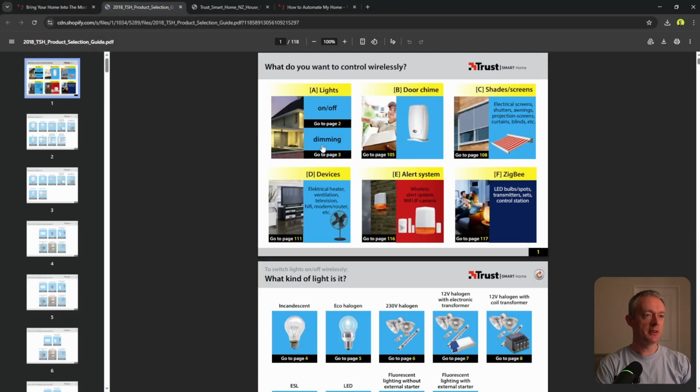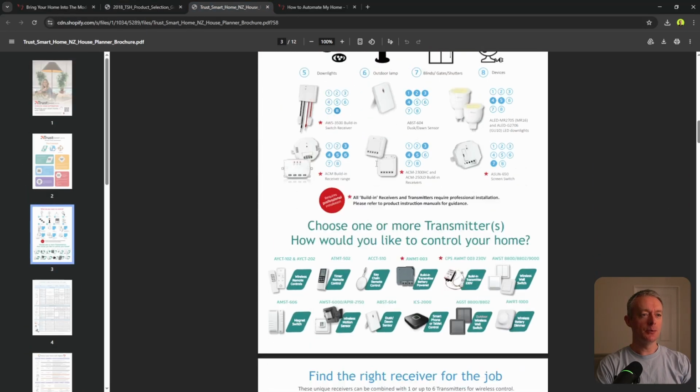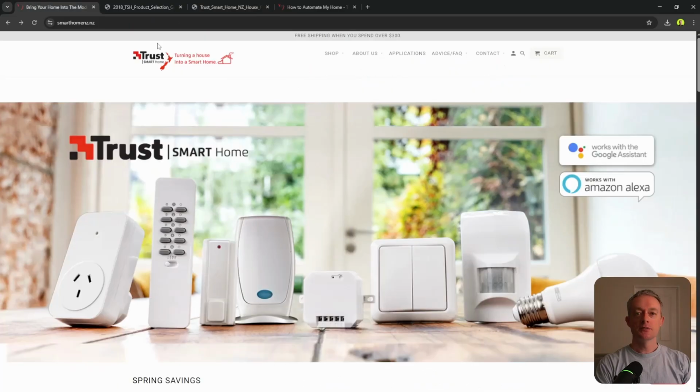This one here is 118 pages of just pure data. Then there's this more usable one here, which is 12 pages. So I'm just going to download some of these PDF guides. And also, unlike the company that I was working with yesterday, this company doesn't appear to have a price list, which is just readily available online.